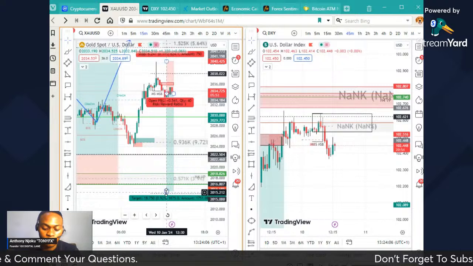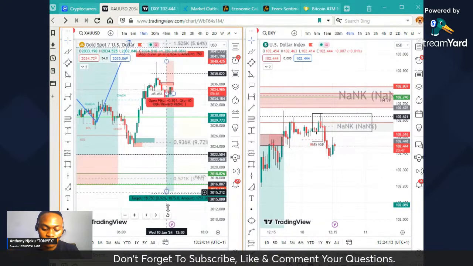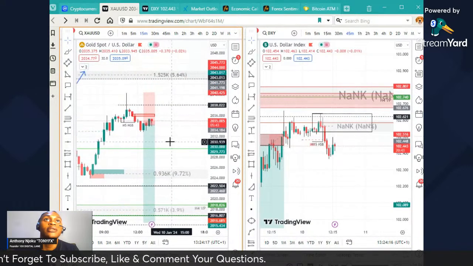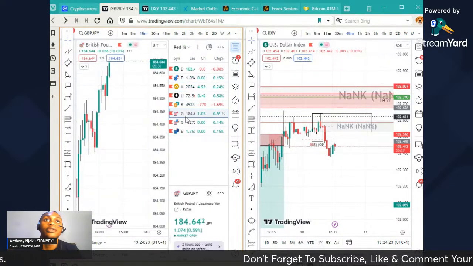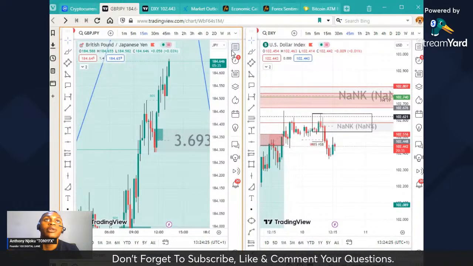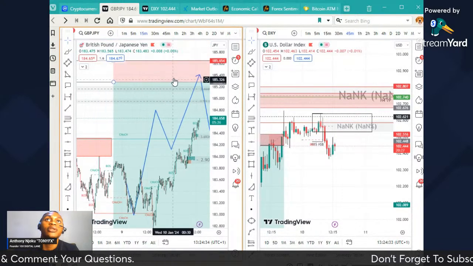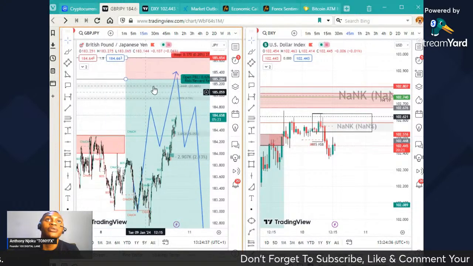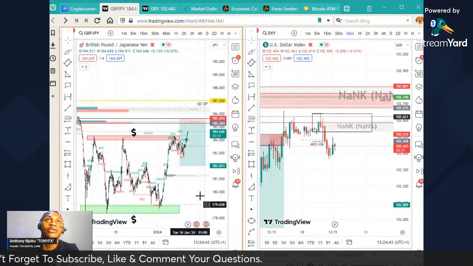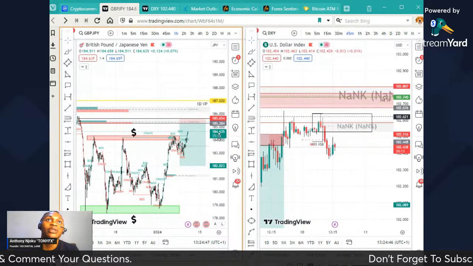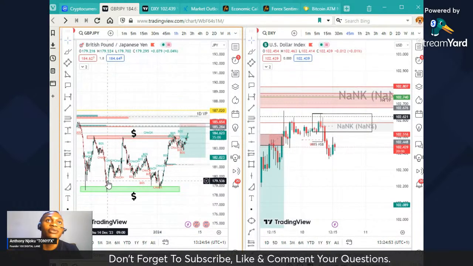Okay. Let's see the reaction of GBPJPY. Okay, so I called out this trade yesterday, GBPJPY. This was our refined zone where we expect the market to come in for the sell setup. Let's go to the higher time frame so you see what I saw. Like I told you guys, the market has liquidity up here and below here. People that trade support and resistance want to sell from here.